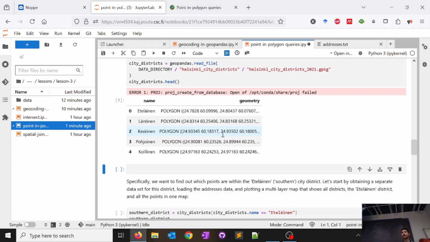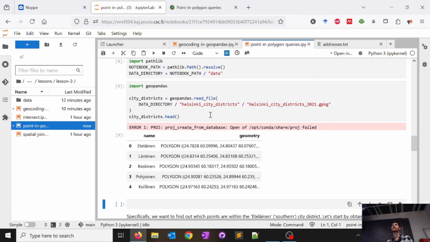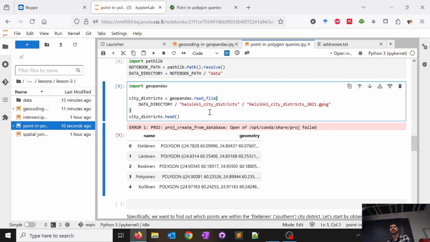This error, when you get there, I also get it from time to time. Do you know why? Yeah, this is something about the CSC environment. If you try it locally, it doesn't happen. It's some database thing, but it doesn't seem to affect the output. It's just annoying. I sometimes run it twice not to see it, but it's not affecting the output. It's because of some CSC thing.